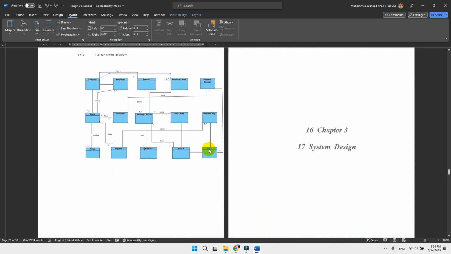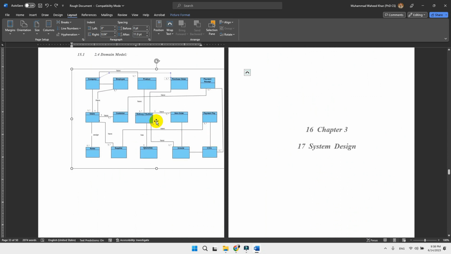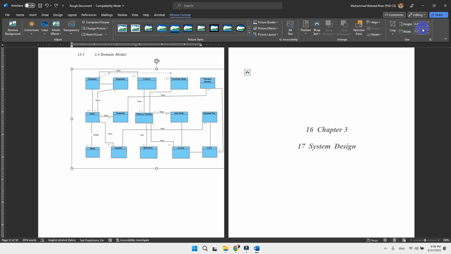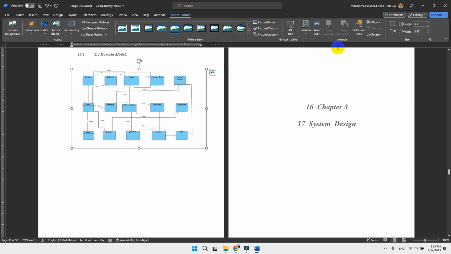Now let's say if you pay attention, this image is out of the page as the tables were. So how to bring this image into the center of the page or into the margins of the page? Just click on that picture format and apply the size that you think fits in the margin. Let's say I apply the 3.5. Now you see, this dark area is basically non-printable area. This is the margin that we cannot write anything on. This is the area where you place anything and that thing will be printed.